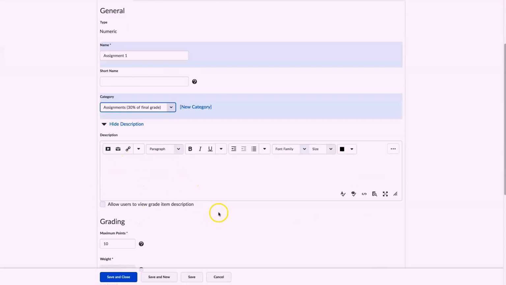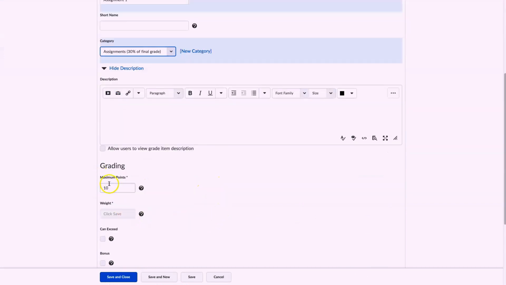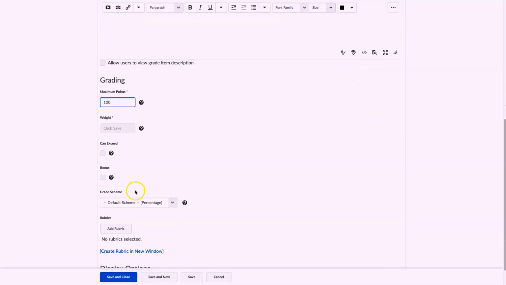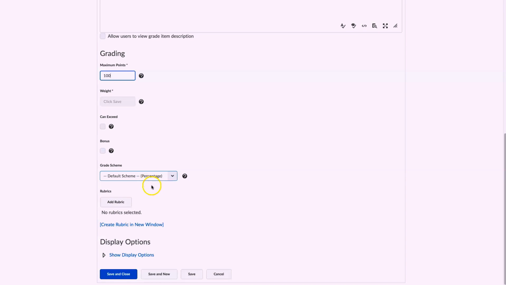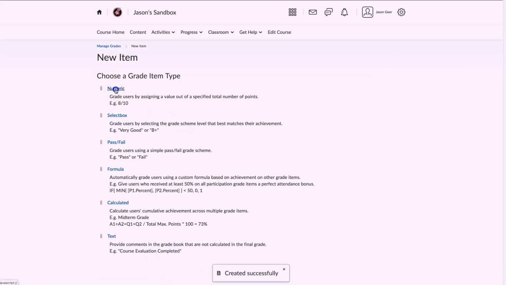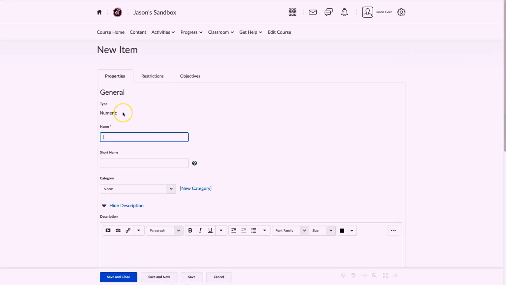You can give a little description here, and I'm just going to say it's going to be worth 100 points. Grade scheme, default is percentage. Save and new. I'm going to do a numeric, and let's say I want to just week 1 discussion.